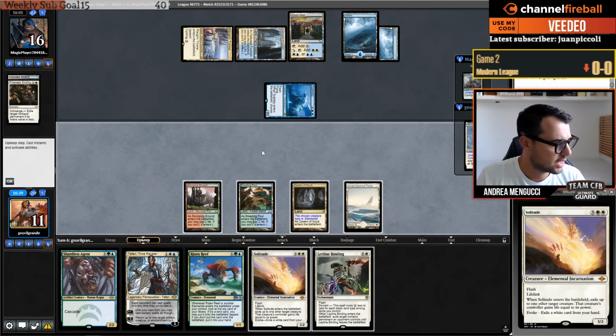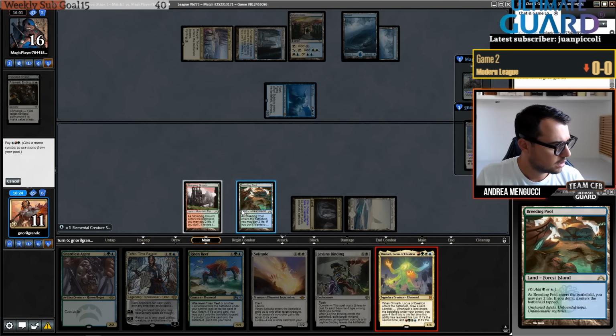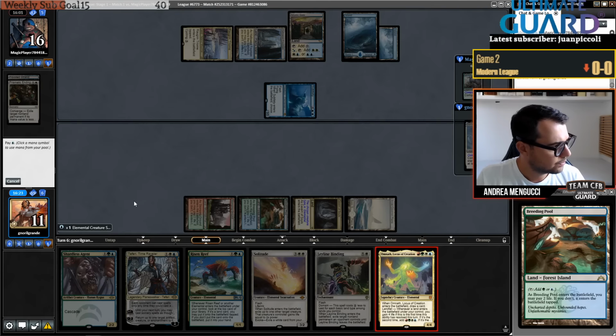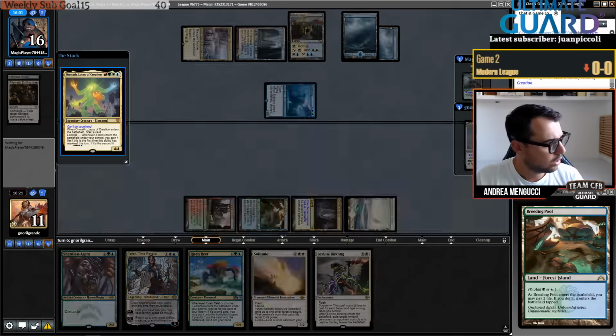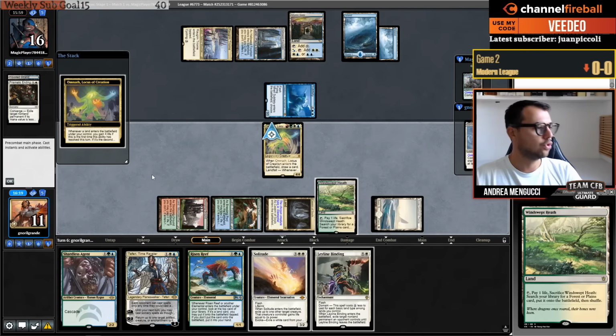I'm only at 11 already because I shocked myself for 6. Play Omnath. Drop. Drop. Land. Nice, Mengu.